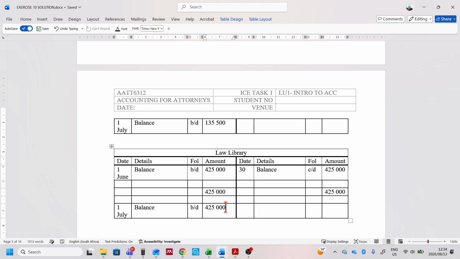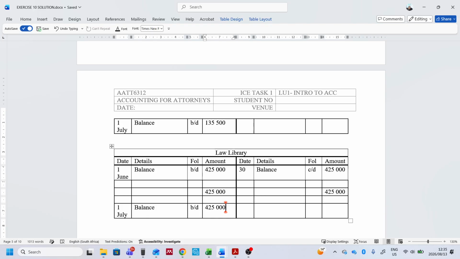Yes, you had a question? Carried down is the balancing one. Brought down is the one that you're carrying forward to the following month. So basically, it's the same thing. We're just trying to identify how much we are left with in terms of law library books. If you sold some or donated others, there will be a record this side that indicates the donation or the one that you sold. So now we need to calculate the value of those that are still remaining that you're going to carry forward.